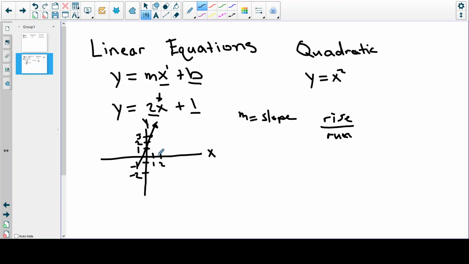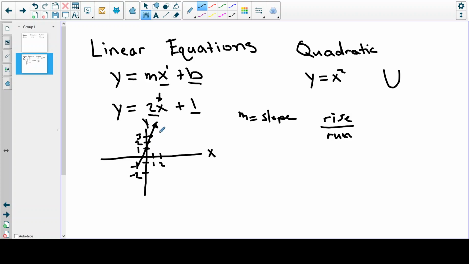Notice how it's a straight line. That's also another characteristic of a linear equation: it's going to be a straight line, whereas something like a quadratic is going to be in the shape of a U. We'll probably talk about quadratics in algebra 2 too, so you can look at those videos if you're interested. But linear equations are all you have to worry about for algebra 1.